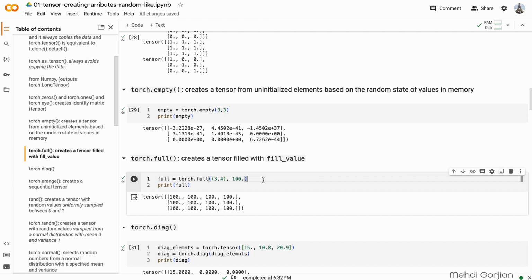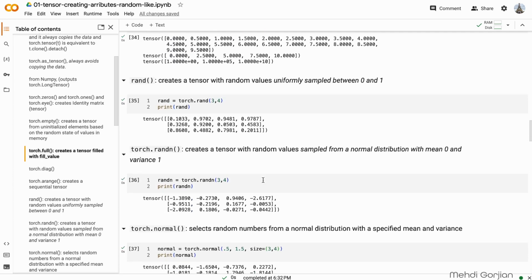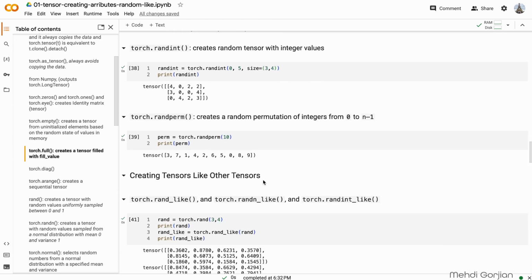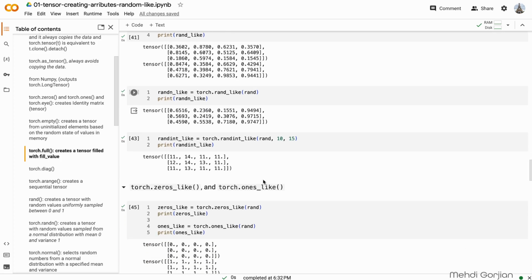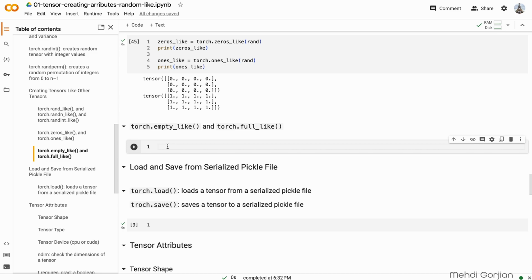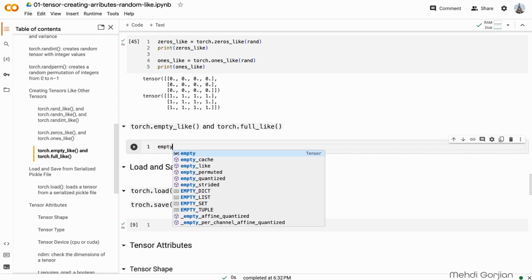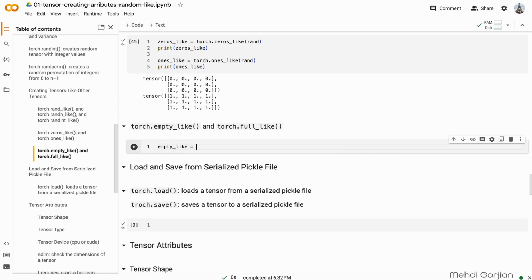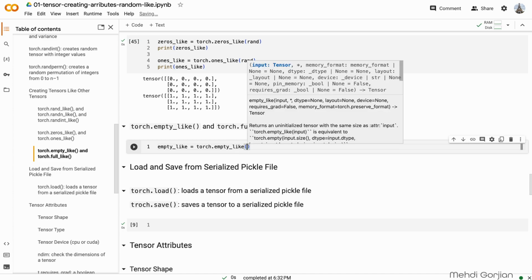Now let's see how we can create these tensors. empty_like equals torch.empty_like, and it takes a tensor.